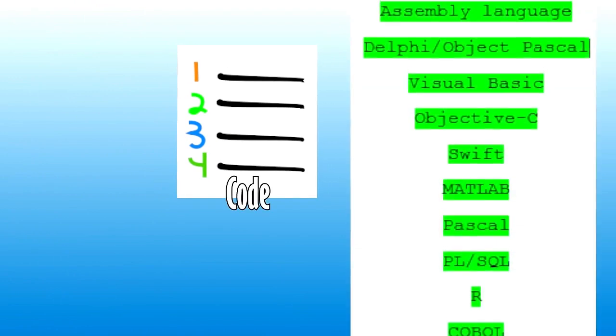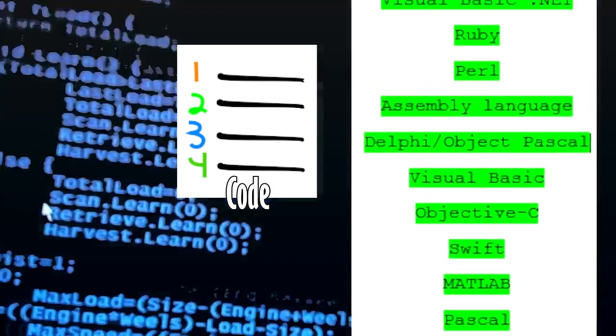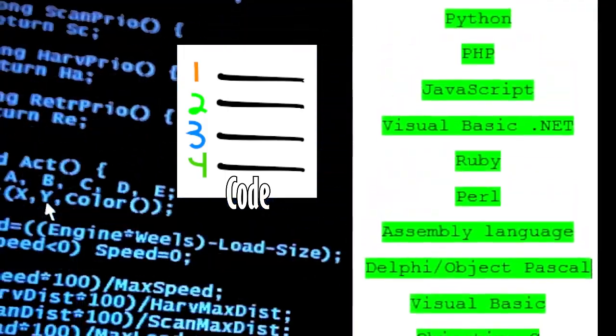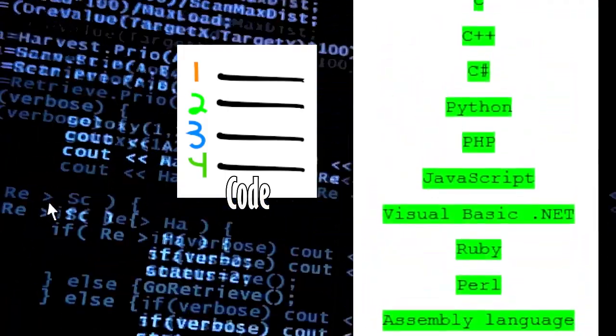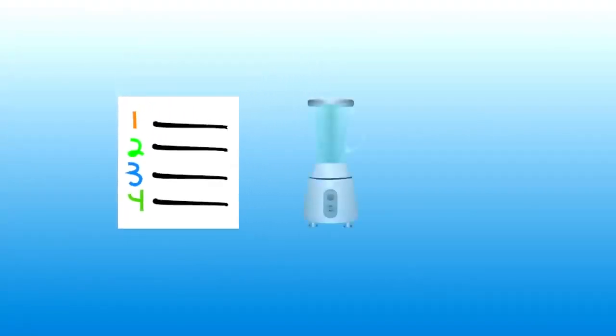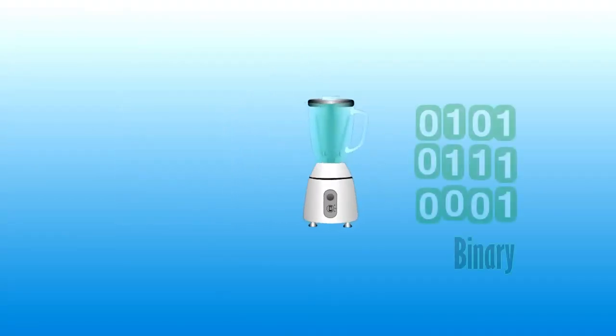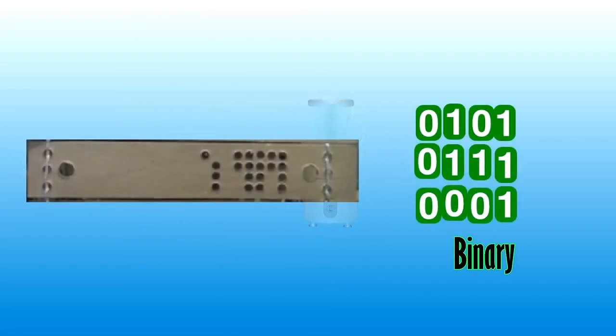As a way of harnessing these various combinations of transistors, we use code. Computer programmers use different languages, whether it's Python for gaming, Java for desktop applications, or Objective-C for an iPhone app. A computer program is only a text file following those rules, and it's eventually translated into something the computer can understand. Just like the pins on Jacquard's loom, a computer can only understand two things.